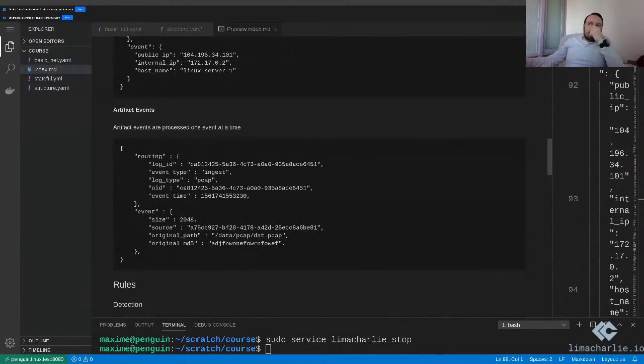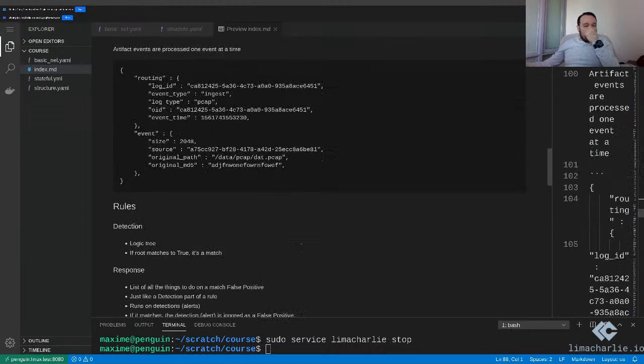Finally, we have the artifact events, which are kind of different than the artifact itself. The artifact is, I get a Windows event log, I convert it to JSON, and then I put my rules on the content. The artifact events are events that are generated to let you know that something has occurred with regards to an artifact. So not the content itself, but the metadata around it. In this example, we're saying, hey, a PCAP just got ingested as an artifact. If you want to do something from that, maybe you want to apply special logic, maybe you want to go and download it, you can use that.